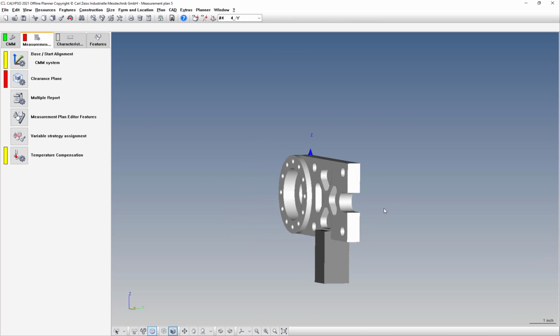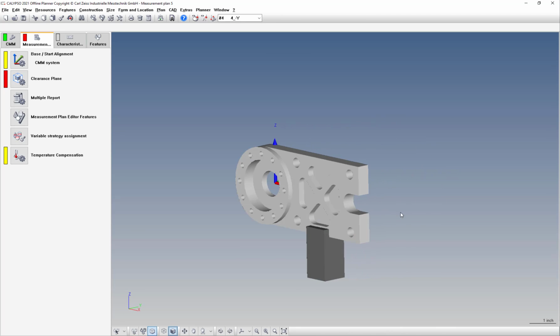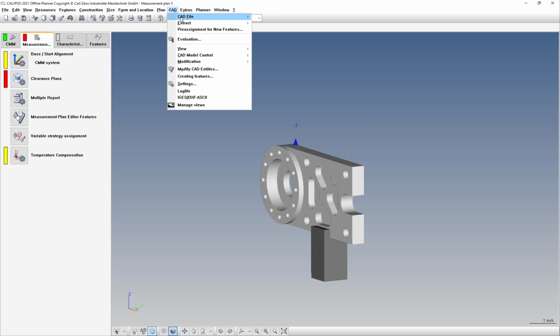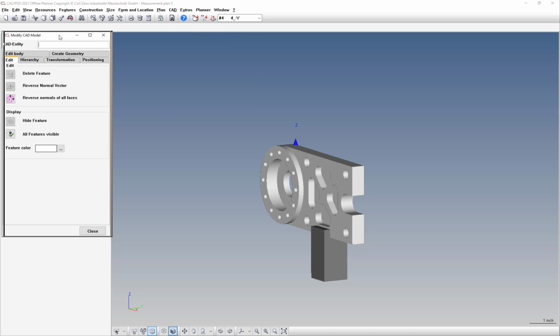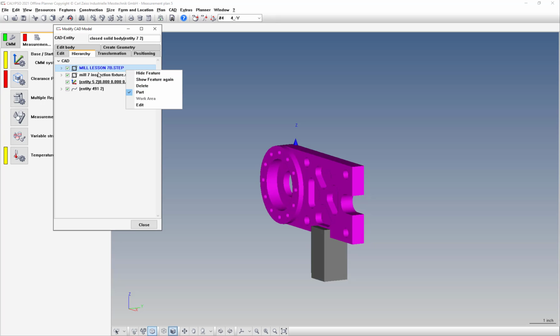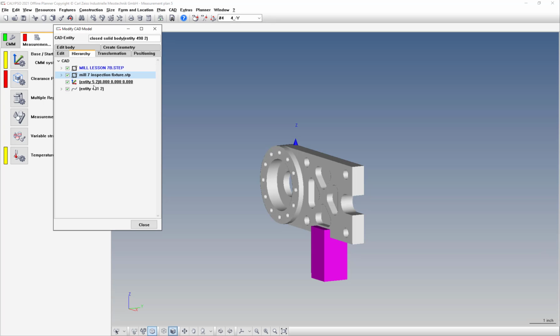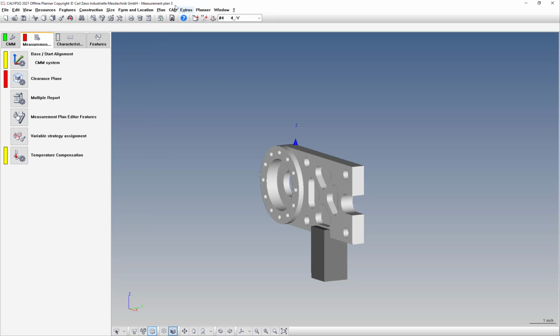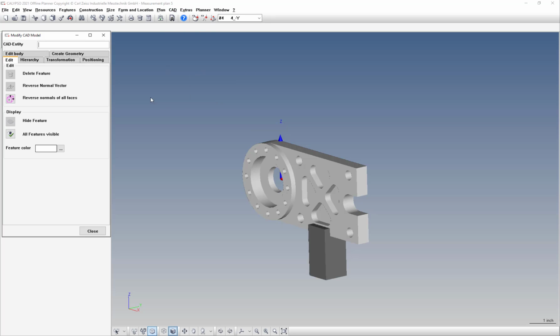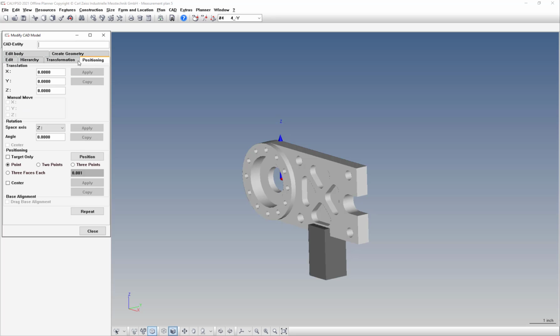So that's just a quick little tutorial on bringing in not only the CAD model, but a fixture or any fixturing. You could just keep going with that, loading them in, then modifying the CAD entities. Watch that hierarchy, watch what's the actual part by right clicking. It's just rinse and repeat. So CAD file load, and then in our case, modify CAD features. Watch the hierarchy, and transformation is where I mostly was. Positioning is also in here.